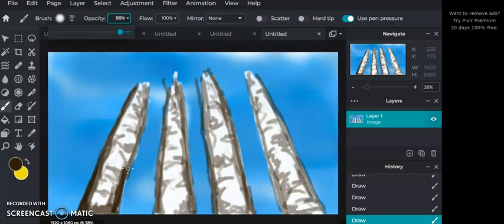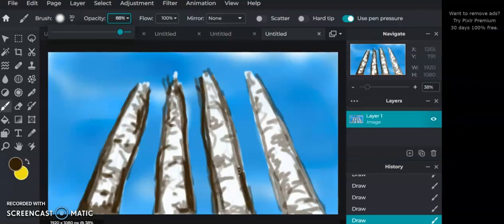Define those edges. And then we're also going to be using this darker version of the brush to create our branches that are coming out at the top. Then we'll get into the really fun stuff with the leaves. Leaves are when we add those bright fall colors. It really brings it to life.